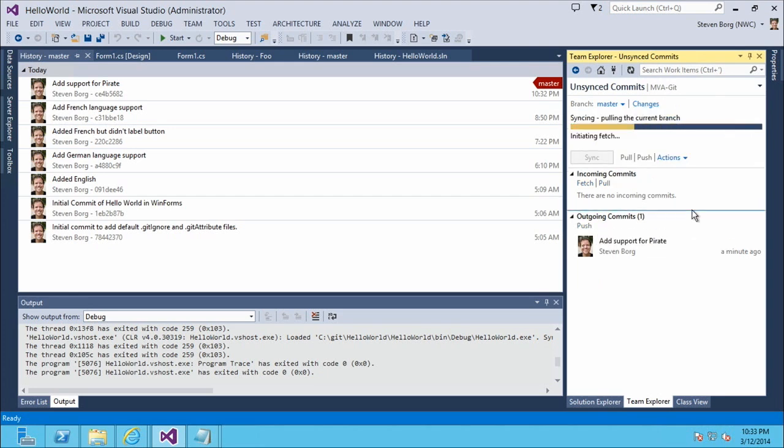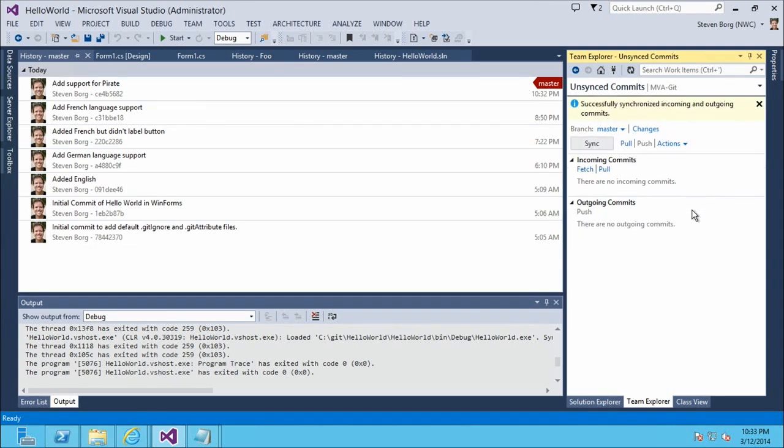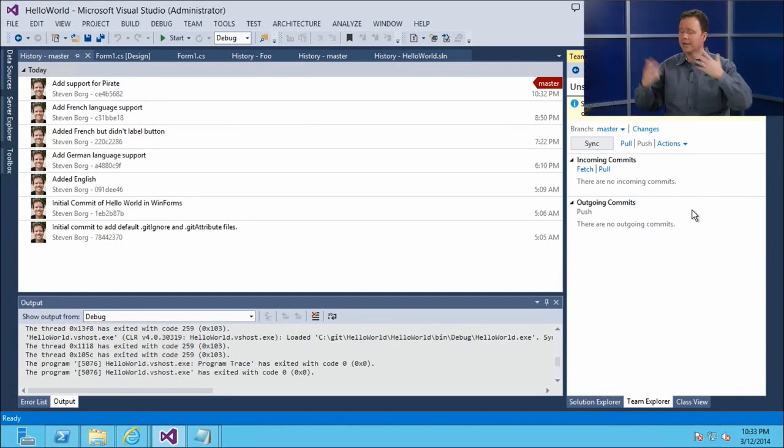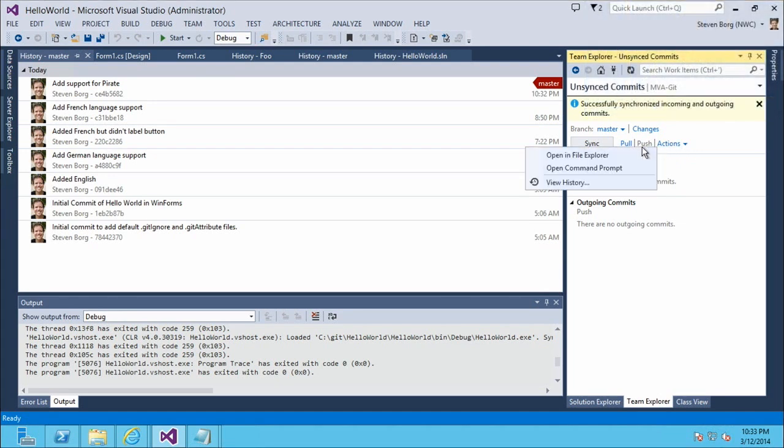Again, I'm going to use sync because, frankly, I'm okay with just syncing. It's a very easy way to do it. Purists will tell you, no, we'll get fetch, do this, do that. You sync. It'll raise any conflicts, and it'll just let you know. And you deal with them in Visual Studio just like you've dealt with them before in Subversion, in Team Foundation Version Control, and every other version control system. It handles that for you. All right, there we are. We can also look at actions. We can open things up in the File Explorer or Command Prompt here. We've got our commit. It's pushed up there.